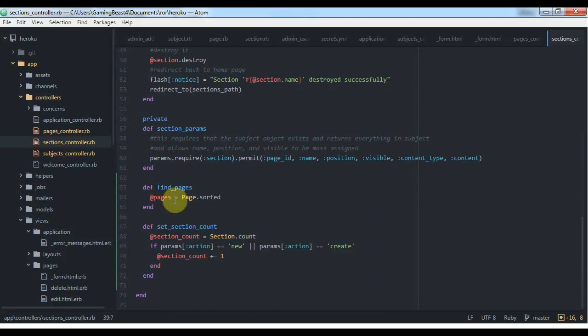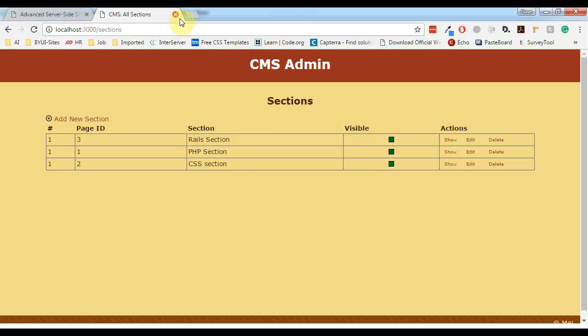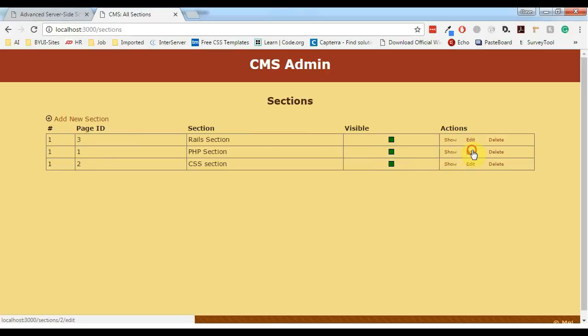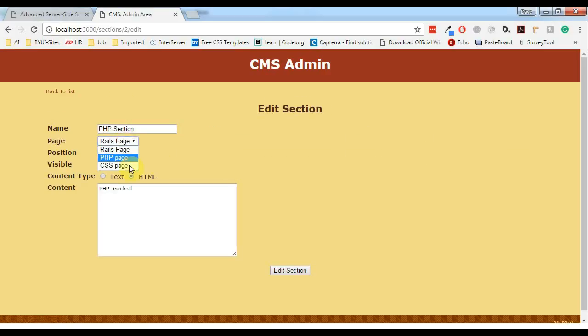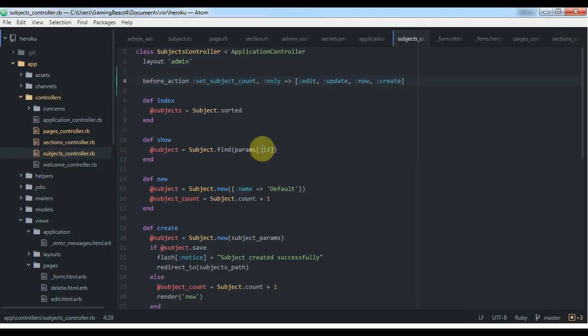All right, just so I don't go too far ahead, I'm gonna go check out my sections page now, just to make sure that nothing exploded. So we're gonna add new section. That works. Gives us the +1. Good. If I hit edit, no issues. Good. Looks like we're good. Okay. Now we can head over to the subjects.